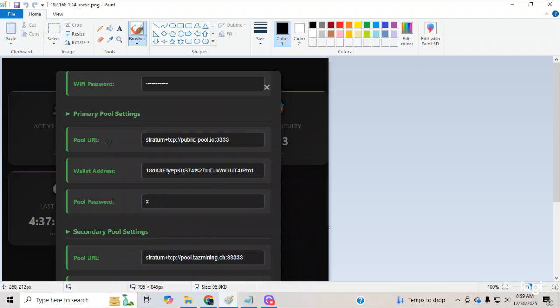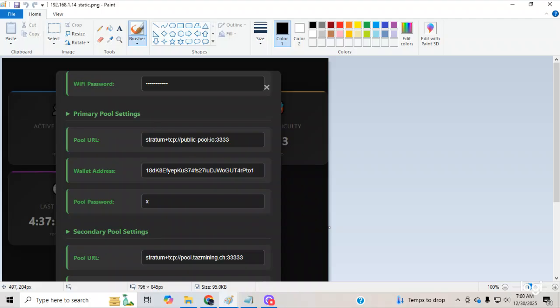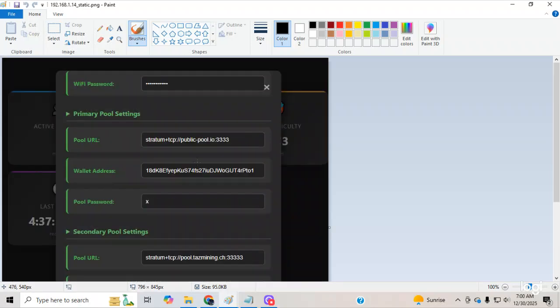This is what I found on my pool this morning. I took a screenshot of the graphic user interface of my miner. I never mined to publicpool.io, and I never used TAS Mining either. And this is not my wallet address — I don't know who it belongs to. My miner has the name DIY on it, but if you notice, the .DIY identifier isn't there in the address field. So I decided to investigate further. I copied this address and went to publicpool.io.